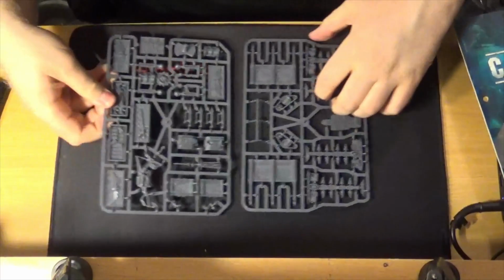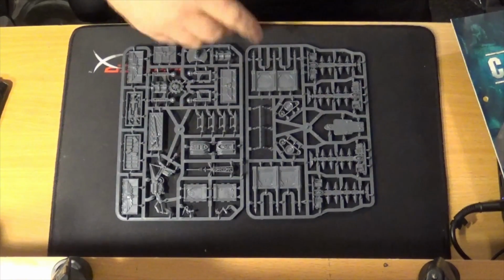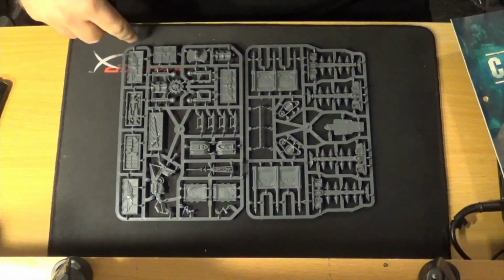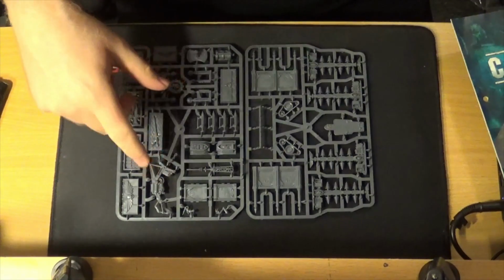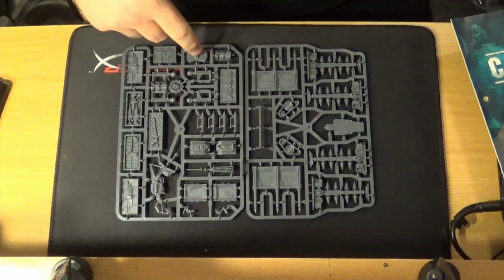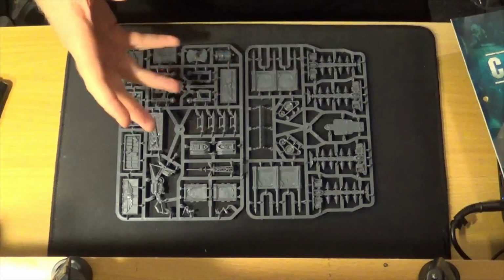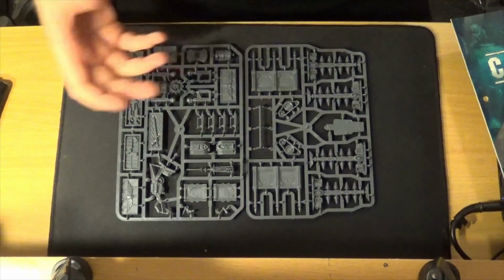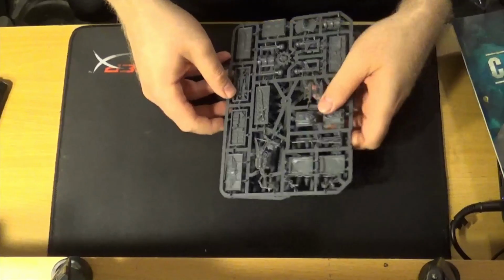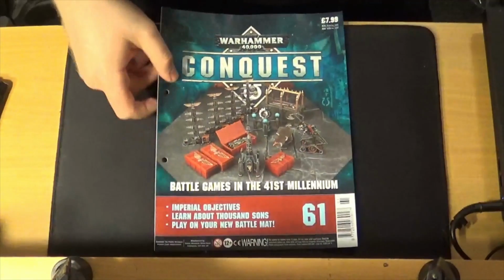Now these are just little bits of scatter terrain, more or less. There's some bits I haven't seen before, but others I have, like this thing and this. There's actually supposed to be a little plastic thing with this, but they haven't put it in. Basically this is little scatter terrain. Some people use it as objective markers. Now I wouldn't, but scatter terrain in 40k doesn't mean anything at all at the moment, so kind of pointless, but still. Issue 61.